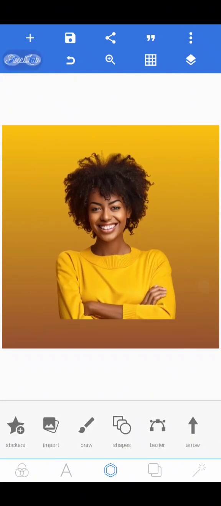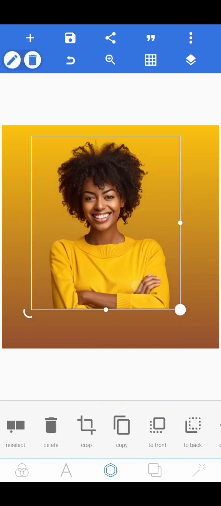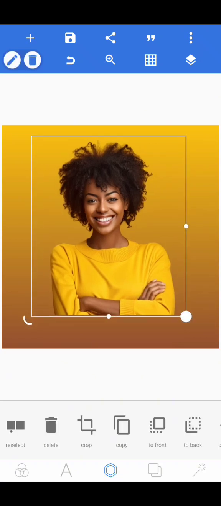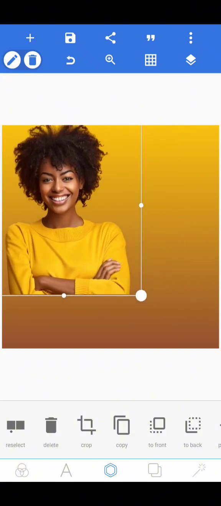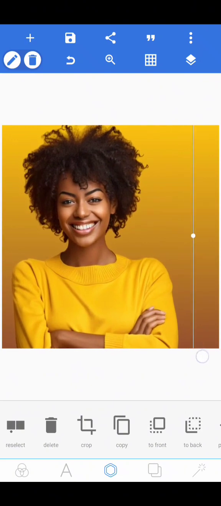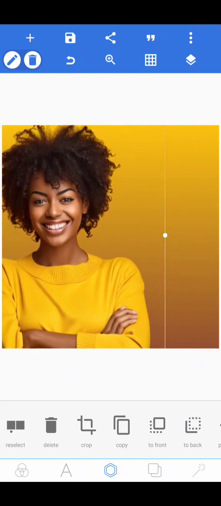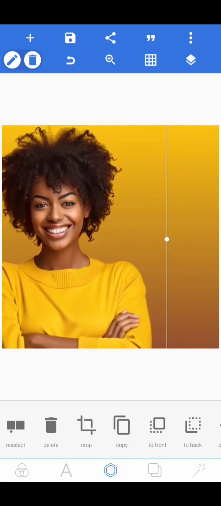So next thing, when you are working with backgrounds, how do you blend images into the background? Because that is one of the things you need to learn when it comes to background manipulation. Let's say I'm working on a social media flyer and I want this image to be part of my background, and having created this perfect color blend that agrees with my image, I want to fade this image such that it becomes part of the background.